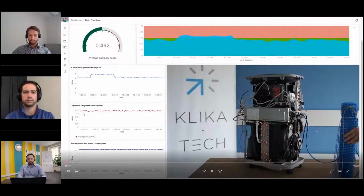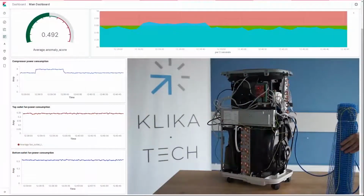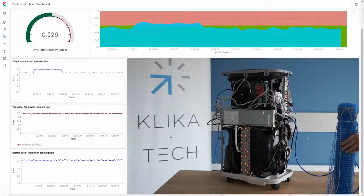Okay, so on the video, you will see a recording of our demo HVACR together with different graphs. On the top two graphs, you can see the data that is of our interest. On the top left graph, we visualize the anomaly score that is calculated at this specific moment, and the top right graph shows us the time series data of the anomaly scores that have been calculated before. When the values on both graphs are in the green zone, the HVACR behaves as expected. On the other hand, when the data on the graphs is visualized in the red zone, an anomaly has been detected by the system. That being said, let's switch on the video and you'll see everything in real time.